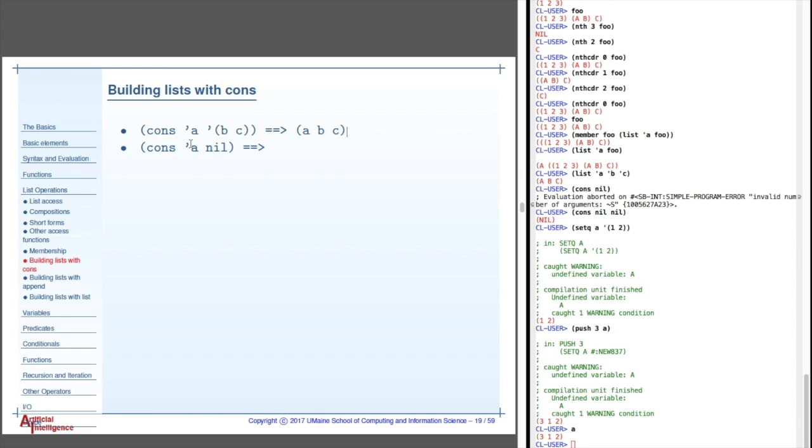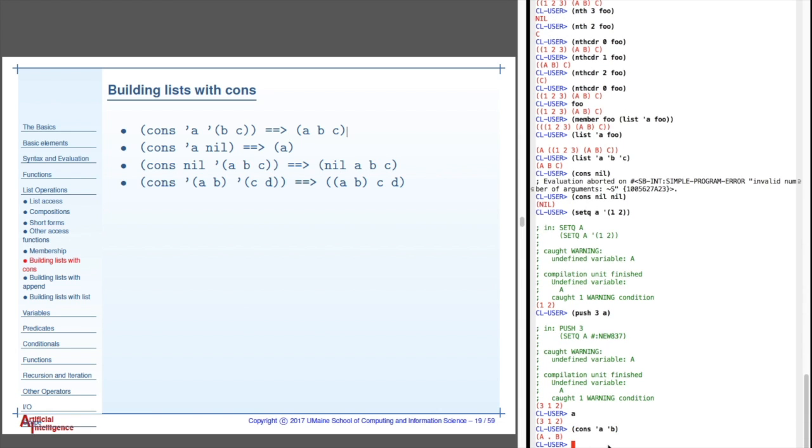We call it consing, for example. Here the first pointer of this cons cell I'm creating points to A, the second points to nil, which means that's the list with no cdr. Okay? Consing nil onto something will indeed cons nil onto it. We can cons a list onto it. We can also do this, cons A B. What do you think that's going to give us? If you said dotted pair, you're right, because the first thing in the cons cell will point to the atom A. The second thing will point to the atom B, and so we have the dotted pair.